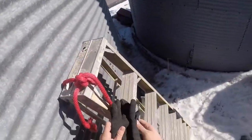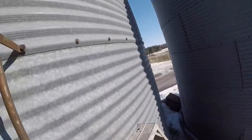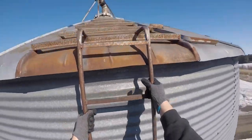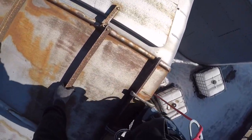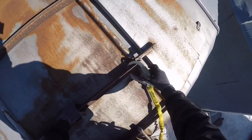And then once we get to the top, I'll tie off with my harness. That way if I slip and fall when I'm pulling on this thing, I don't actually fall off the bin. Well, I fall off the bin, but the sudden stop won't hurt me at the bottom. See, out of habit, I wanna just grab on. We'll hook to this one to start with.